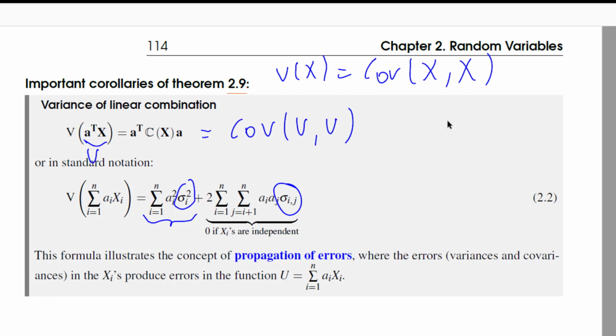All right? And this formula has this name, propagation of error, in the literature that you might have heard of. Basically it means that if you have errors, and by errors we mean variances, typically, or covariances, in the xi's, and the xi's are the input of some system, the output, which is represented by this linear combination, that's kind of the output of your process. The output would have an error that you can calculate with this formula. And when things are independent, you see that the error tends to be greater than the simple sum of the xi's. So that's a way in which the errors propagate, so to speak. And we're going to see examples of this.